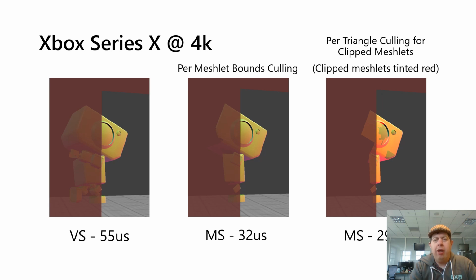So we saw some good results. The biggest leap is going to per-sphere culling. So going from a vertex shader or a pass-through mesh shader down to culling the spheres, that's a huge win. In my case, dropping down to doing per triangle testing, there's a fair amount of math involved in doing per triangle testing, even with a reduced number of planes. So I was getting a small win from that. But of course, your mileage is likely to be better, because your pixel shaders will be more complicated than mine.